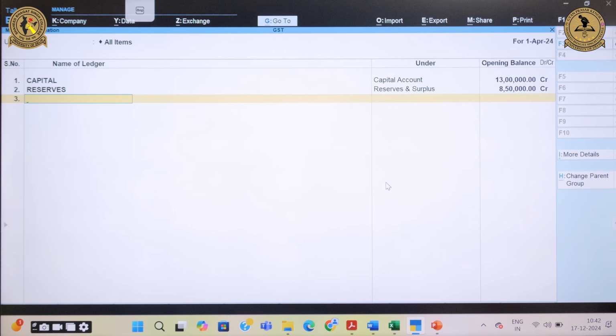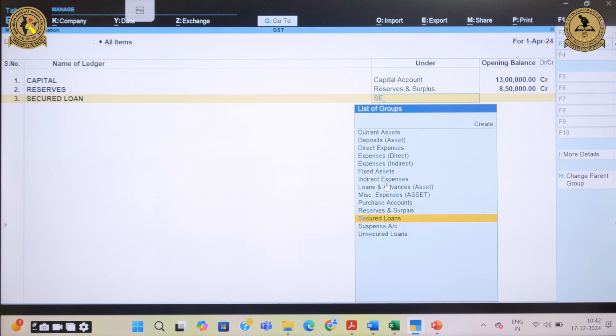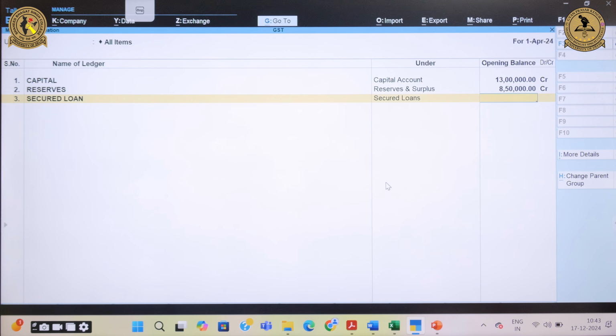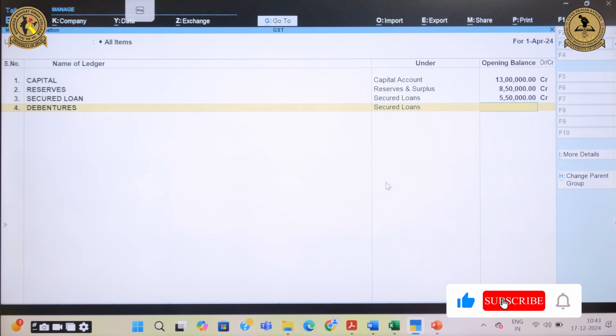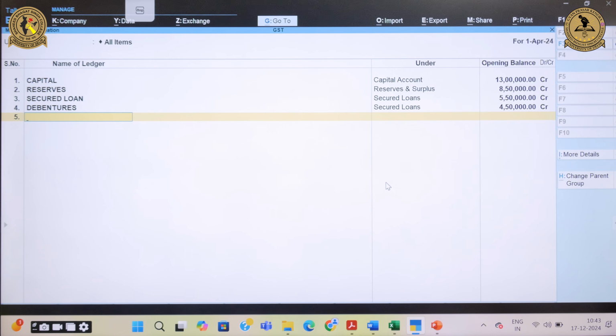Then the P&L account we are supposed to alter, so I am just skipping it for the time being. Then we have the secured loan, so that will come under secured loan, 5,50,000. Then we have the debentures, so debentures will also come under secured loan, and the amount given to us is 4,50,000. Then we have loan from promoters.